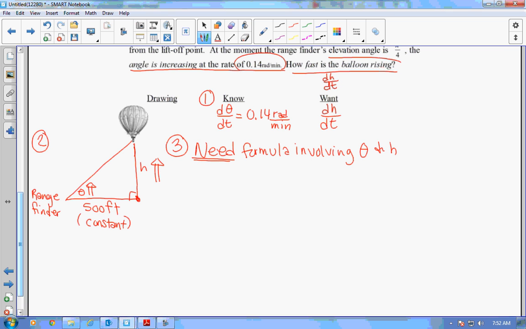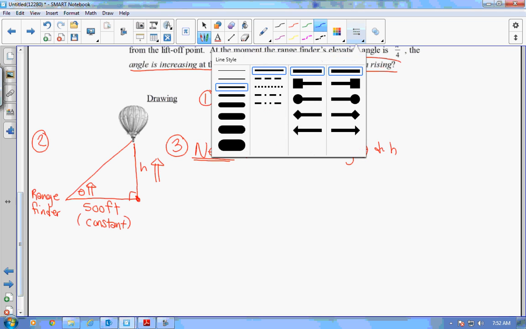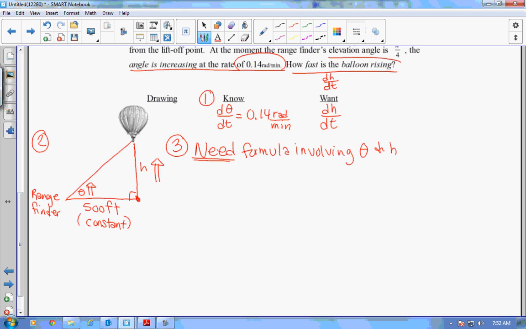Trig, right triangle trig. Okay, based off of where our theta is, here's theta again. What's h's relationship to theta? Opposite. And we know the base, 500 feet. What's 500 feet's relationship to theta? Adjacent. So think of trig, SOH CAH TOA. Which one involves opposite and adjacent? Tangent. Exactly. So we'll be writing our formula involving tangent. Tangent of theta, because we don't know theta.